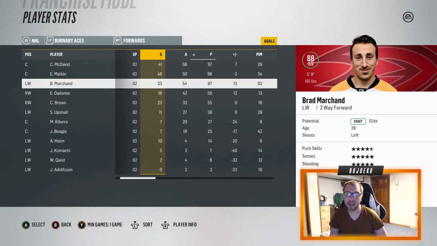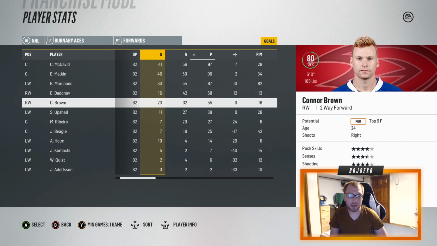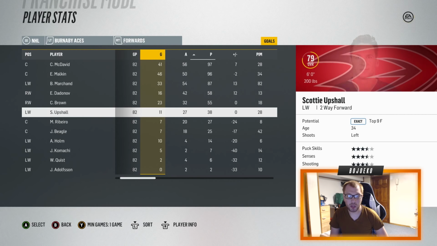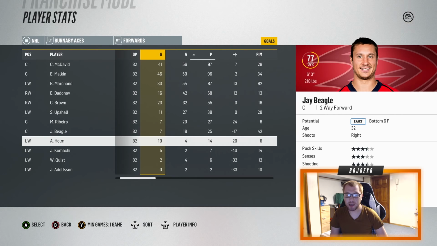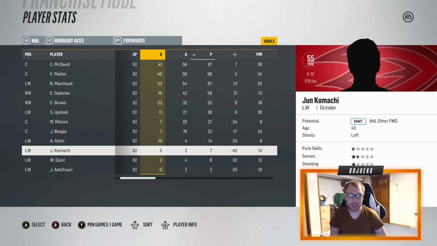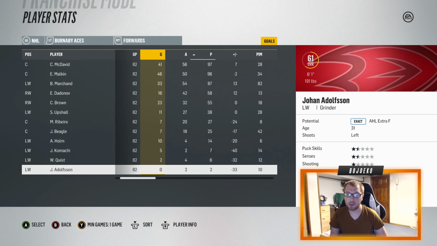Brad Marchand had 87 points as well, 33 goals. Dadonov, 58 points. Connor Brown, 55 points, 20 goal scorer. Scotty Opshaw with 38 points. Ribeiro with 27. Beagle with 25. Holm with 14, and then the scrubs on the fourth line, Komichi with 7 points, 5 goals is a 55 overall. Still not terrible. Quist had 6 points, and Adolfsson with 2 assists.